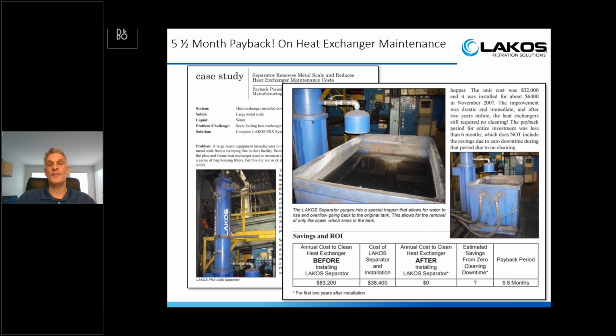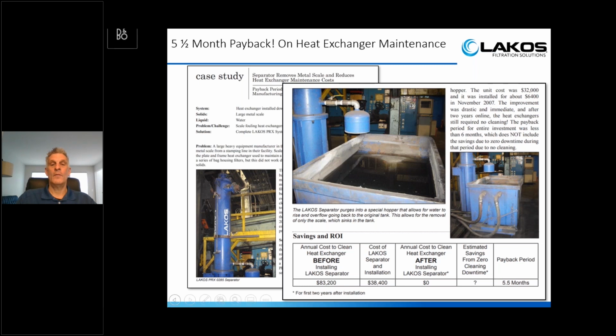So at one point, they just started to bypass the bag housings, which made the next line of defense the heat exchanger, and that was becoming their filter. So what they were doing basically is paying a service team to come in every 5 weeks to service the heat exchangers, clean them, and regasket them at a cost of about $8,000 per cleaning and maintenance.